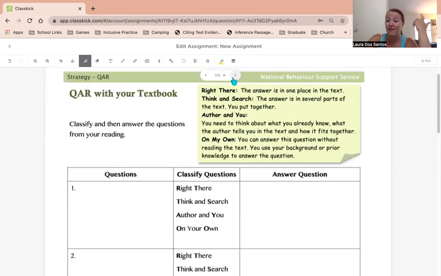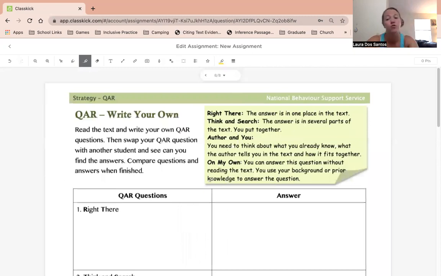With enough practice, enough exposure, the kids could then create their own questions. That's how you truly know if they understand the 4 different types of questioning. I guarantee you, if you take any questions that you already have built into your lessons, but now frame it into this mindset of the QAR, I think your students are going to become much more independent in answering their questions, and you're going to find much better comprehension results.